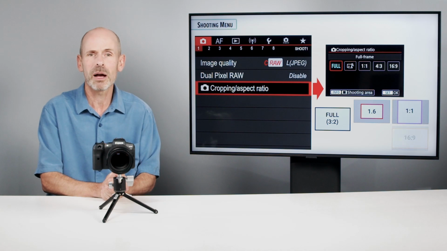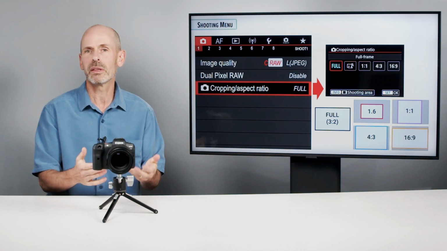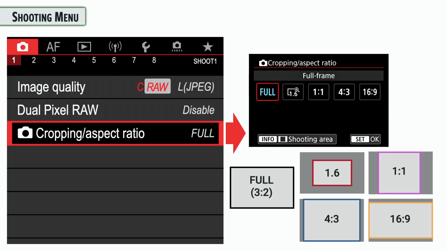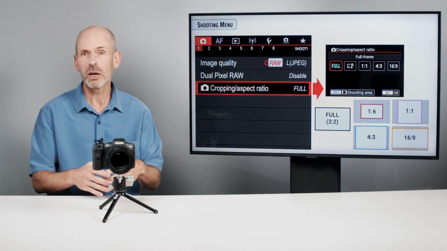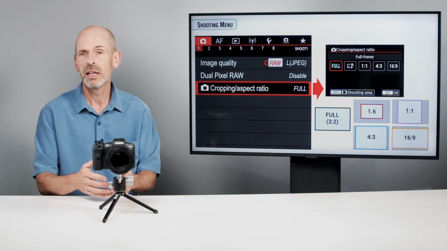All right, next up, cropping aspect ratio. This is where you can use something less than the full aspect ratio of the sensor. Normally, your sensor is on a full capture, which means a 3:2 aspect ratio. If you want to shoot in a crop frame, you can. You will get fewer pixels. The main reason for doing this is that if you know what the output of your final image is and you want to only record that and you want to be able to see it in the frame of the camera, this will show you.